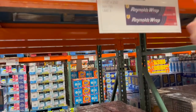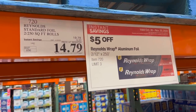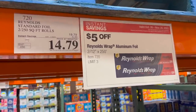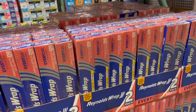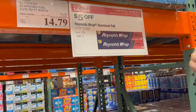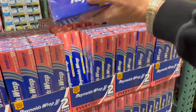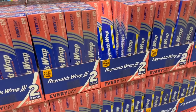We do need foil. And the weird thing about this is there's only one size that's on sale at Costco. I think both sizes are on sale at Sam's Club, right? But guess what? In a future ad, it will have the other size. Okay. So we're going to get this because we need the smaller size. We have the bigger size. 1979 is the great year, by the way. 1979 is the price. Take $5 off of that, drops it to $14.79. You get two rolls, and we're going to get that. Two rolls of 250 square feet each. Works out to 0.030 per square foot.